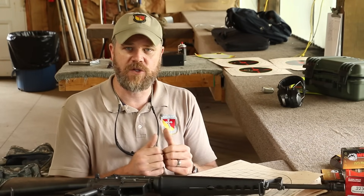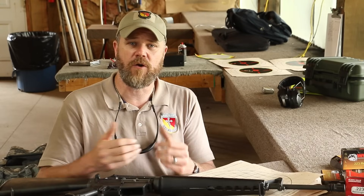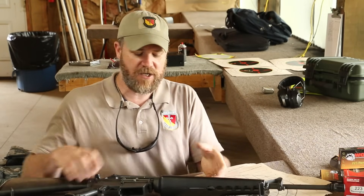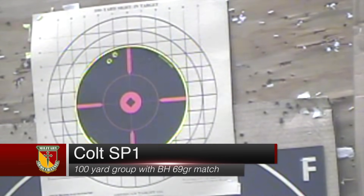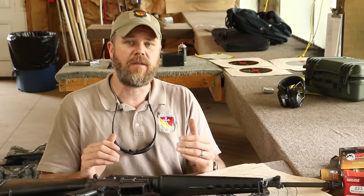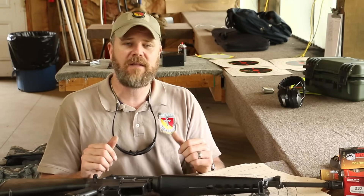In my personal experience with 1-7, 1-8, 1-9, and even 1-12-inch twist guns with 55 grain ball, I see similar results. I can't find any empirical data that proves that the 1-7 consistently shoots M193 ball type ammunition any better than the other twist rates. What I will say is the 1-7 is definitely better suited for shooting heavier bullets — 69 grain, 77 grain OTMs, things like that. We did fire one 5-shot group with Black Hills 69 grain match out of the 1-12-inch twist SP-1 and saw about a 3-inch group at 100 yards. The bullets did not keyhole or strike the paper sideways. In the end, both rifles are about the same in terms of accuracy.